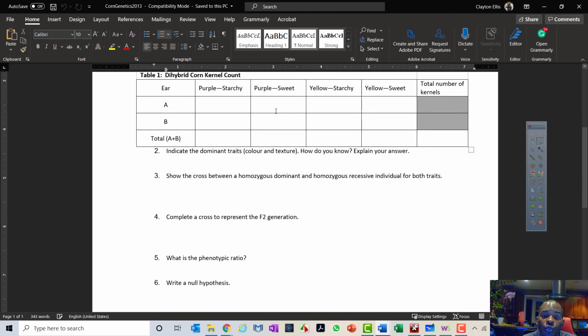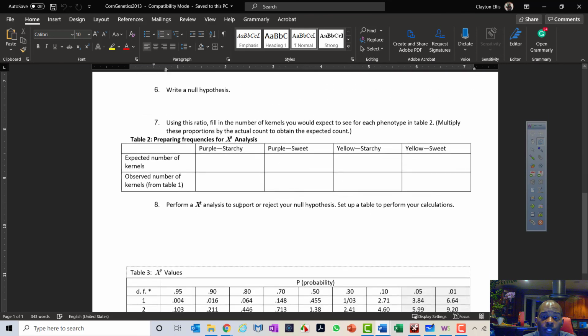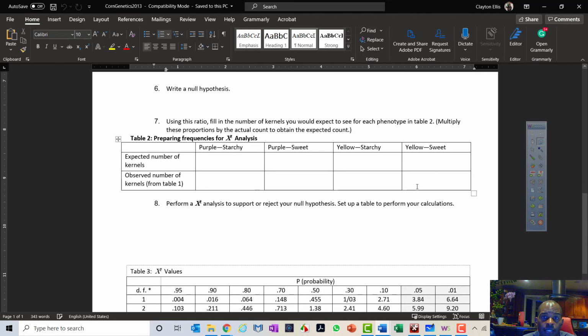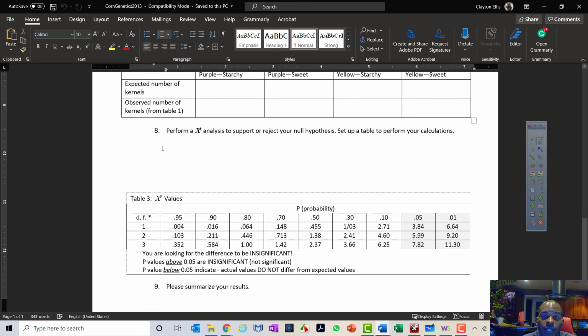So then, using this information, you're going to try to run through the chi-square analysis. So what I'll do is I will upload a document that will run you through a corn simulation so you can see how it's done, and then you can try to model that and do it yourself. And then if you have any problems, you can run it by me and then we can talk about it. On the Rebop, it'll have a chi-square analysis that you can try as well.